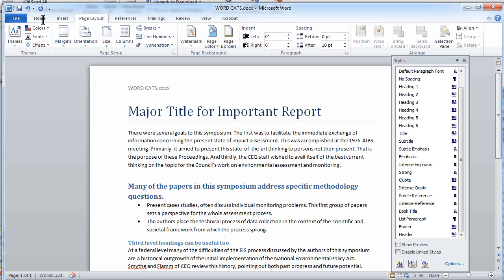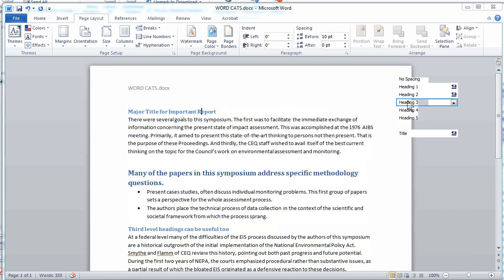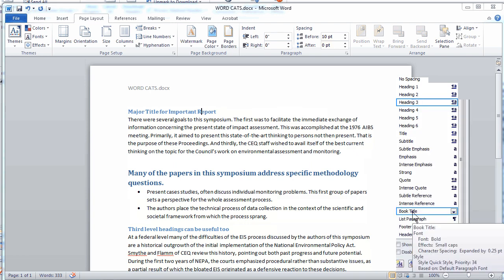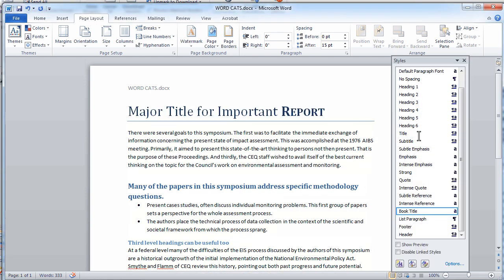There is a dramatic difference in catalog control between Microsoft Word and FrameMaker, as we'll see here. We've just opened up the styles catalog for Microsoft Word, and if I simply click into an individual character, I can change this to heading 1 or heading 2 or heading 3, or perhaps I may decide that I want to change this back to the title, which it was originally.